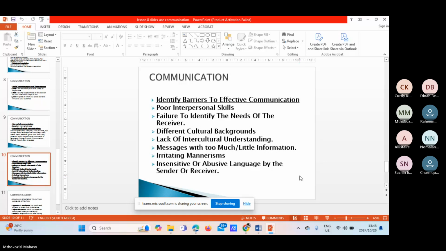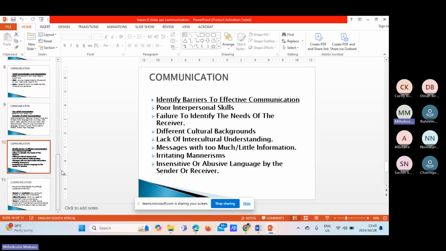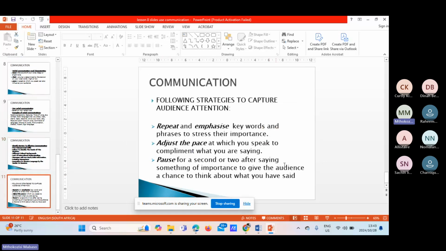So when we go to the last slide for lesson number 8, it says the following strategies to capture audiences' attention. You must repeat and emphasize keywords and phrases to stress their importance. Whenever you want to use strategies to capture an audience, you must repeat and emphasize.